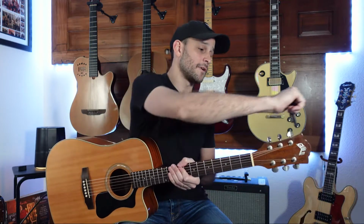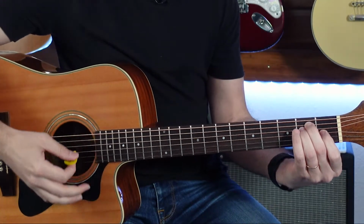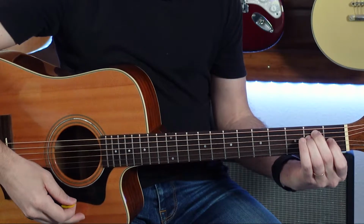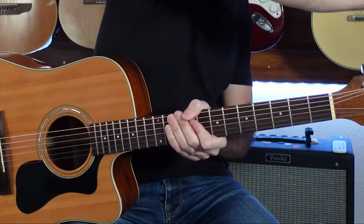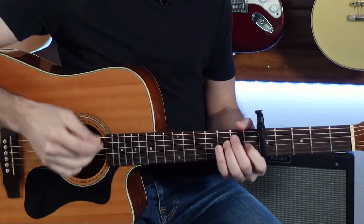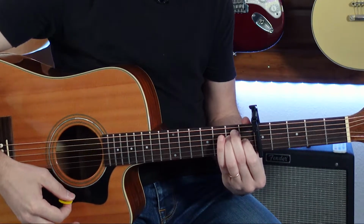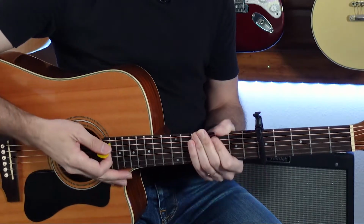Well, let's use an example here. I'm gonna play an E major basic shape chord all the way here in the beginning of the neck. Now I'm gonna place a capo on the 5th fret and play that same E major shape chord. As you can hear, the second chord sounds higher in pitch than the first one. And it also sounds like a different chord than E major. In this case, it sounds like A major.